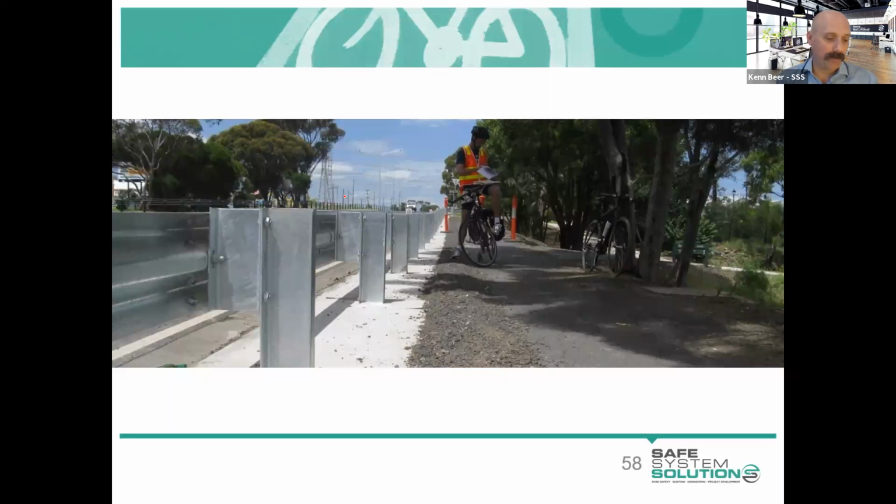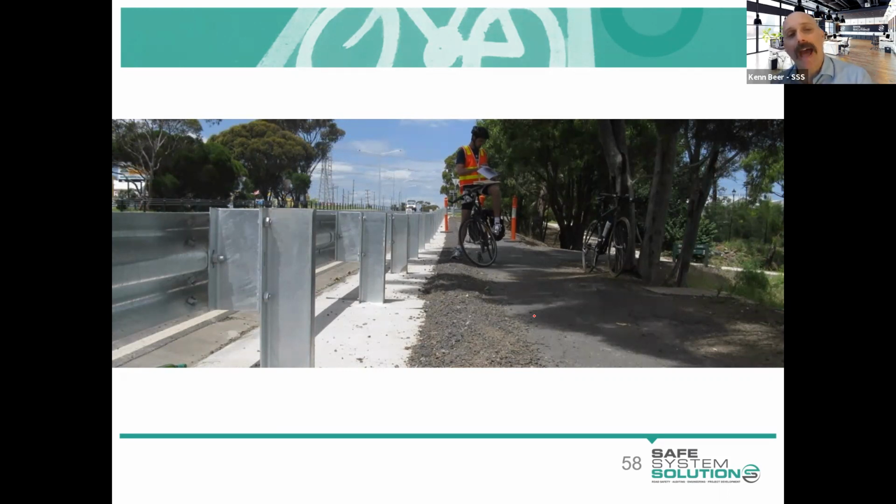Now, this is another one where I've been an expert witness or involved in legal cases, which is cyclist paths separated by a barrier system. This is a type B W-beam, or if you're in other jurisdictions, a G4, you might call it. It's probably a really great thing that the safety team or whoever has decided to put this barrier system in to separate an errant vehicle from the shared path or the footpath.